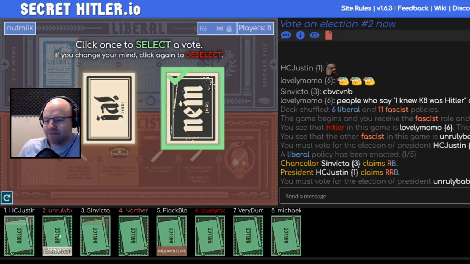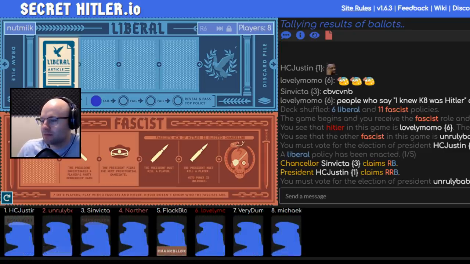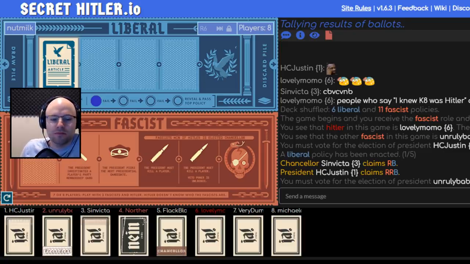Yeah. Easy. Kill boy? Babs, you got to vote. Oh, poop. Ah, agreed. Oh, poop. Oh, thanks, Ryan. All right, so Ryan's fascist guy.